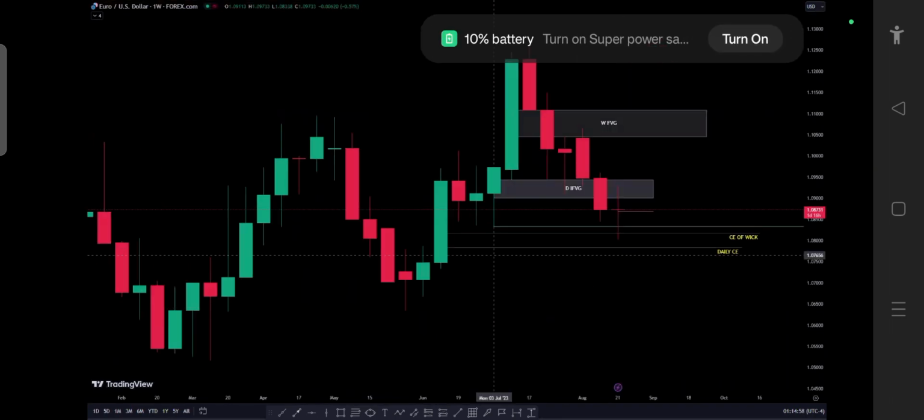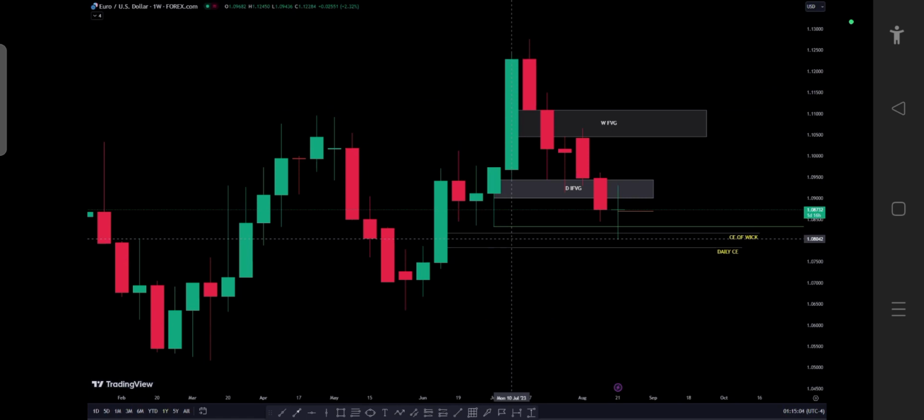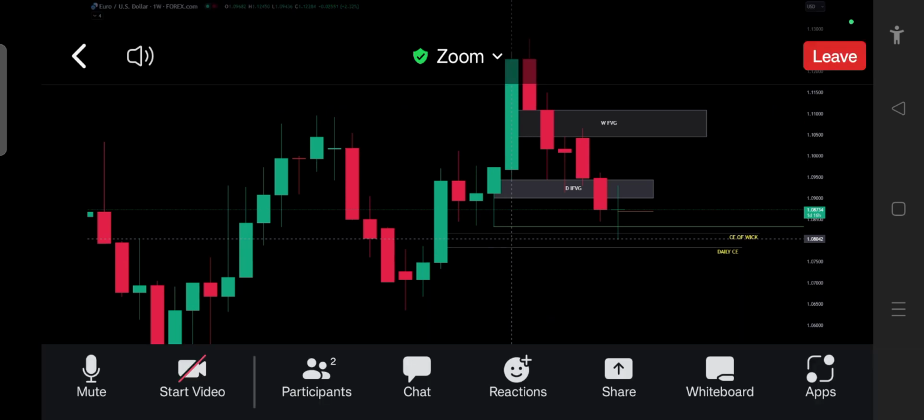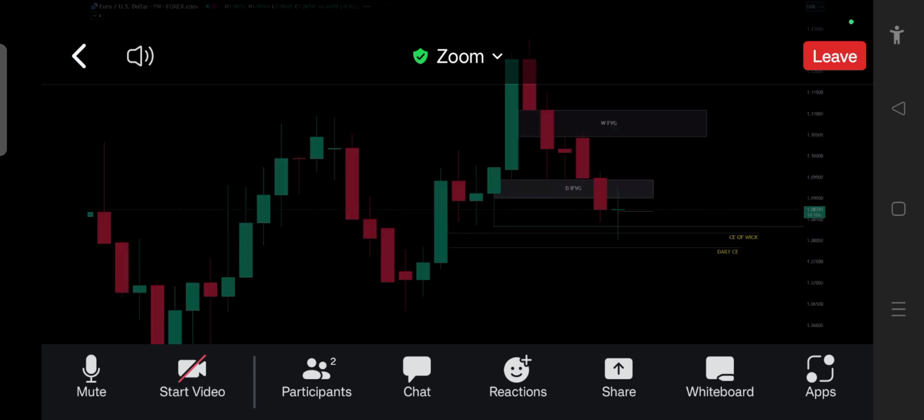Okay, we have filled in not completely, but we have still some range left, but we have almost filled the weekly BC, that is this candle's imbalance starting from here. Then we have daily inversion fair value gap, let me show you that in the lower time frame, I mean the daily, and then there's nothing here.